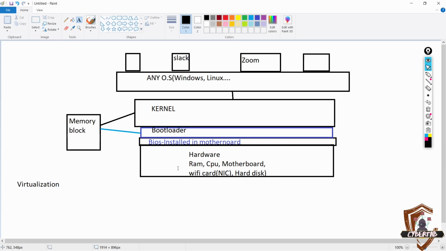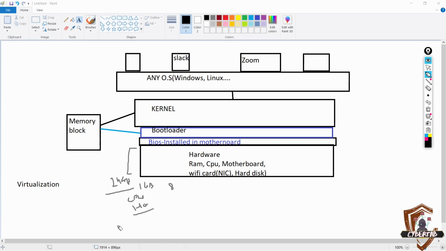So if I say, this is the hardware, right? And for example, you have 24 GB of RAM, right? And you're running a Windows operating system on it. So even if you make it very high usage, you will be barely using 16 GB of the RAM, out of which 8 GB will be free always, right? Similar is the case with CPU and hard disk. Obviously you have free capacity there.